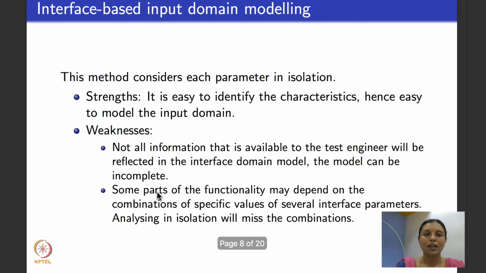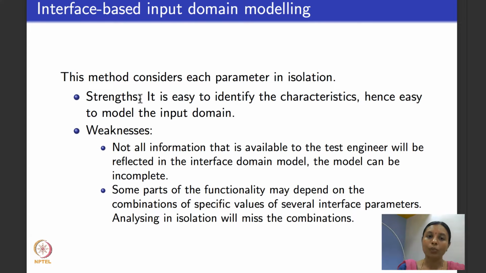So what we'll spend some time on now is these two approaches to input domain modeling. The first approach is what is called interface-based input domain modeling. Here, there are several characteristics of an input domain. There could be several parameters induced for each of these characteristics. The interface-based approach considers each characteristic or parameter in isolation.